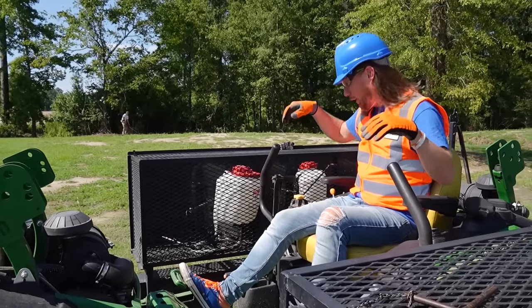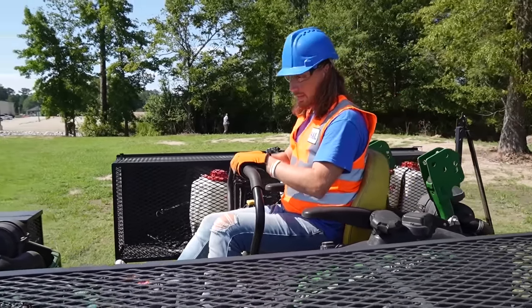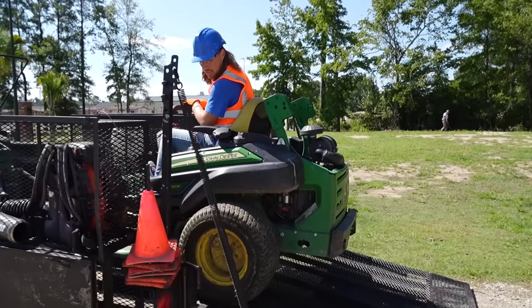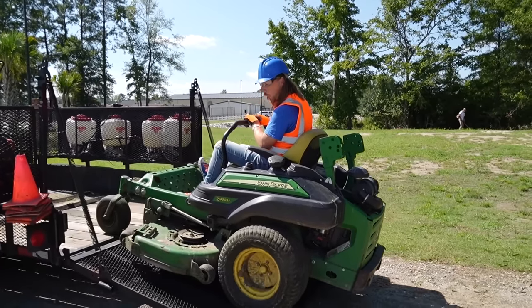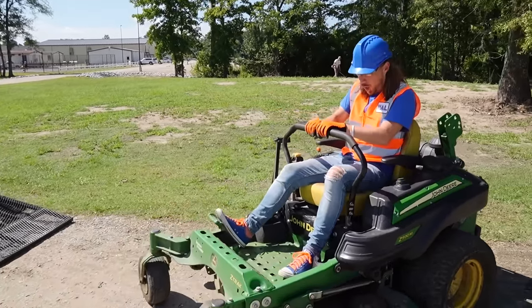All right, so let's take our parking brake off. Oh, here we go. Easy does it. Easy does it. Oh yeah. And it's just that simple.